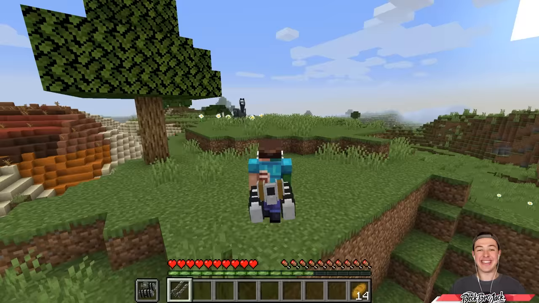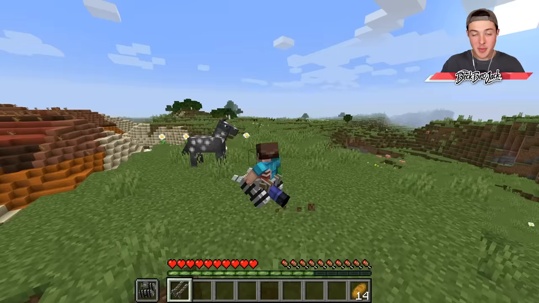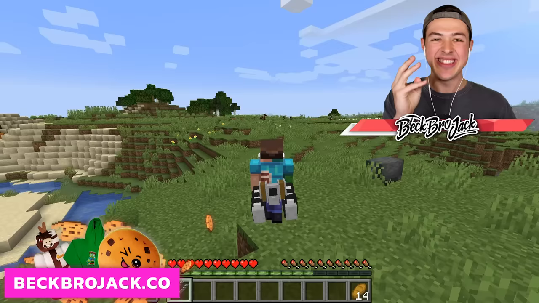Guys, Bessie has sent me out into the wilderness with ODM gear on a quest to become a Titan. So by the intro, you know that there's four different Titans I can become: the Attack Titan, the Female Titan, the Armor Titan, and then finally, by the end, the Colossal Titan, which I'm planning to use in order to slap the Ender Dragon out of the sky.